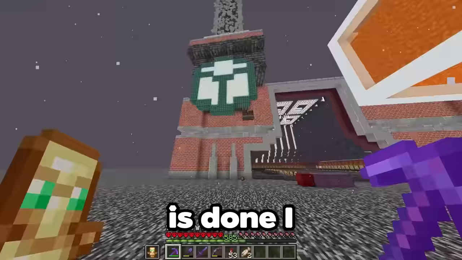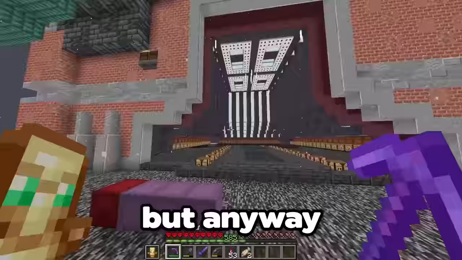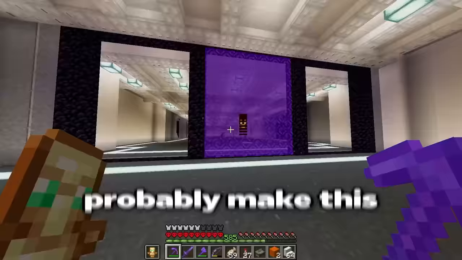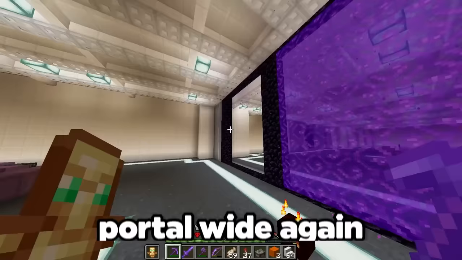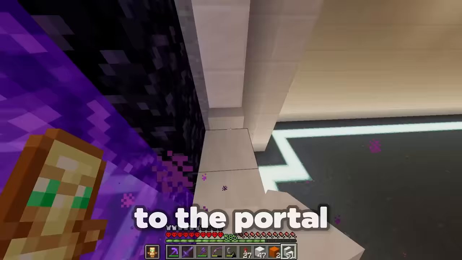I could not for the life of me figure out how to cover this and make it look good, so I decided I'll just leave it like this. It's kind of annoying though, it's just blocking the front of this. But anyway, now we have the storage looking nice. I could probably make this portal wide again too, which will just look better. But I'll add some designs here to add some extra detail to the portal.